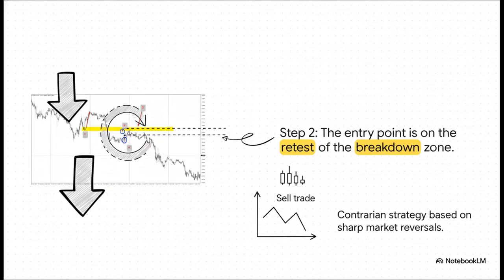The key moment for us is when the price then breaks down hard, right below that zone. And just like in our first example, we don't jump in on the breakdown itself. No, we wait. The higher probability entry comes when the price rallies back up to retest the underside of that same zone. That's our sweet spot to look for a sell entry.